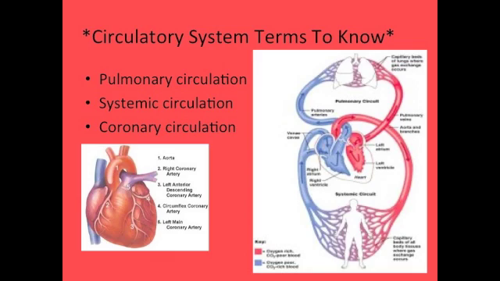The last term listed on this page is coronary circulation, which is circulation in branches of the aorta in coronary blood vessels that supply the muscle tissue of the heart with blood. So just like the other muscles in your body, your heart is a muscle that is performing that pumping action and also needs the oxygen and the nutrients and the waste taken away and the carbon dioxide taken away from its muscles so it can keep functioning properly.